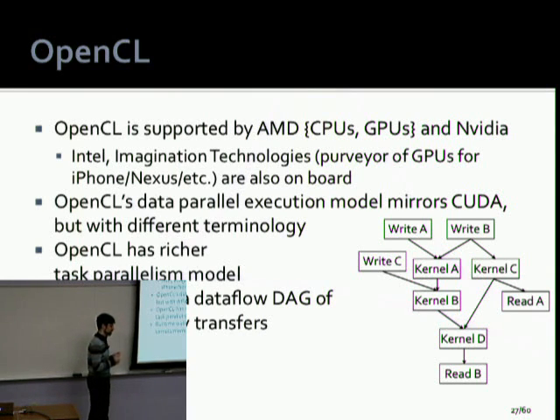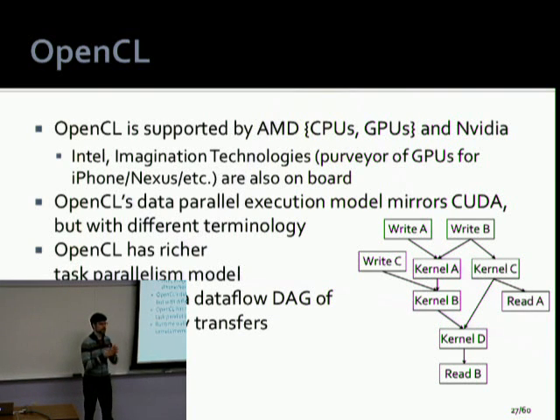Also, I want to say that the OpenCL API is very low level. The triple chevron syntax for launching a CUDA kernel translates into about 20 different OpenCL API calls that you have to make yourself. Each of the kernel arguments to a function is a different API call where you pass a pointer to the argument to the OpenCL API for each argument in the function that you're calling. CUDA has a compile model where you run a compiler, and it gives you a compiler error message just like a C compiler would.